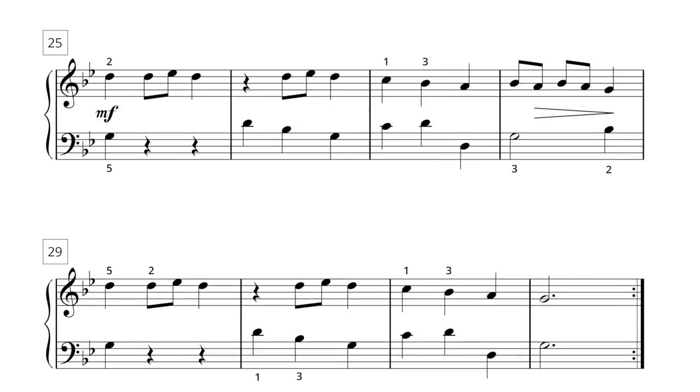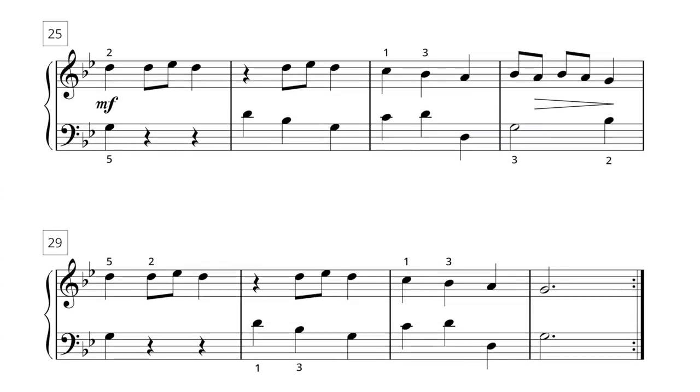Now let's look at measures 25 all the way to the end. Tell me what you notice. You should have noticed that the right-hand part is exactly the same as our A section. So we already know this.